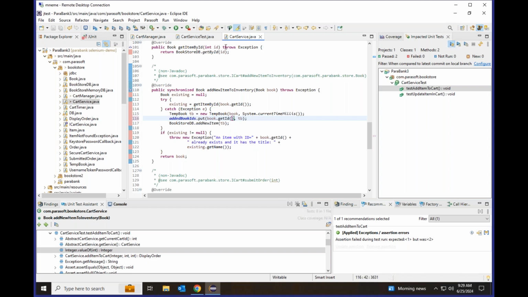But you'll notice that as I save that, no additional tests showed up, right? Because there's no tests that are impacting, or there's no tests that are covering this bit of code. And I can see that with my markers here. So I don't really know if I actually broke anything, do I? So this is a really good example of why we need to add tests as we go for any modified code.